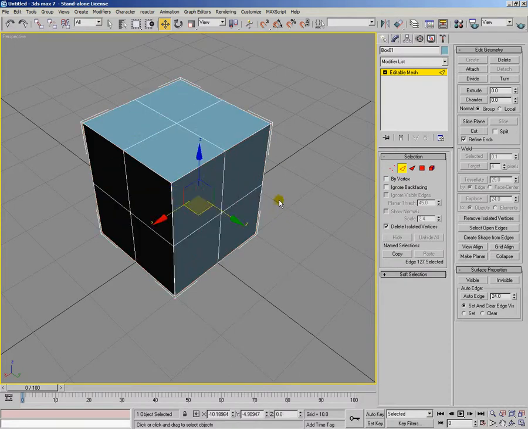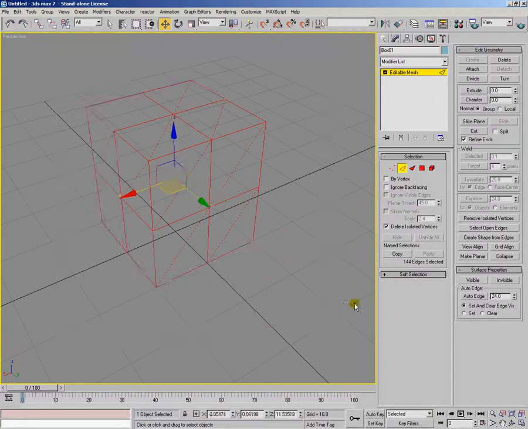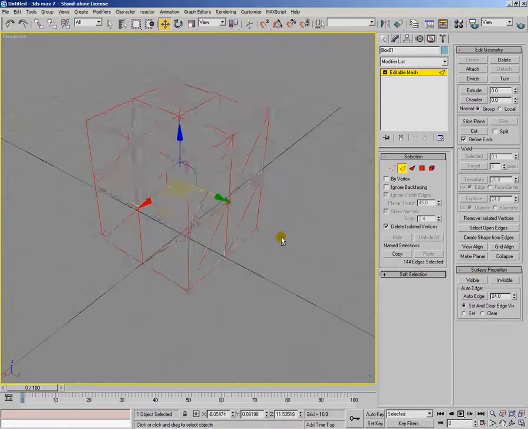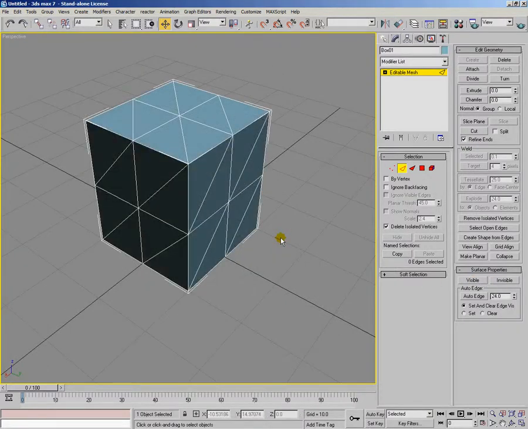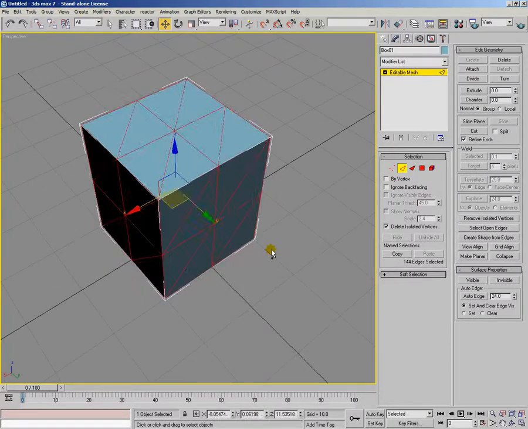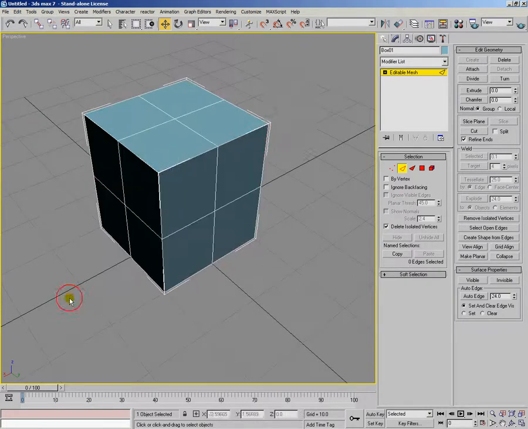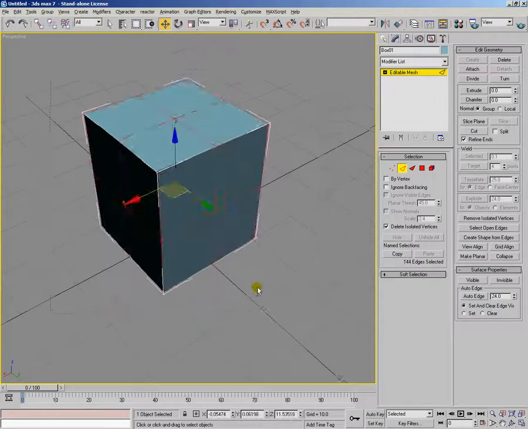So if I wanted to, I could go into wireframe mode and let me just select these faces. Let me just do that. And I can say make them visible. And now when I click off, as you can see, all the edges in the object are there again. And I'll just undo that. And you can see that when they're invisible, they're shown as being dotted. They have a dotted line appearance to them.